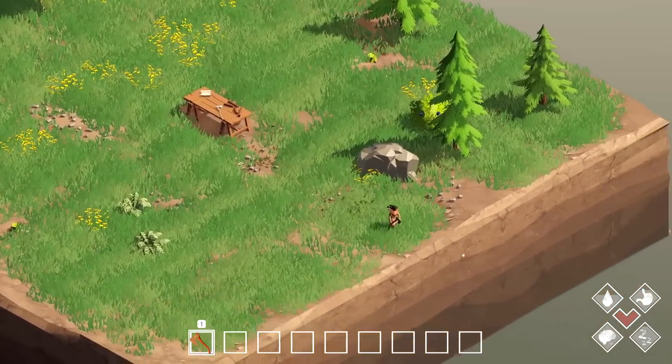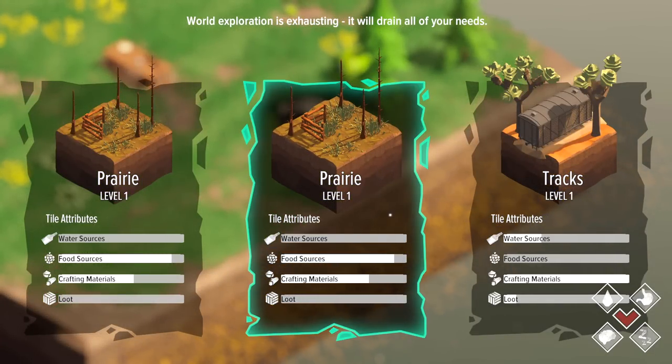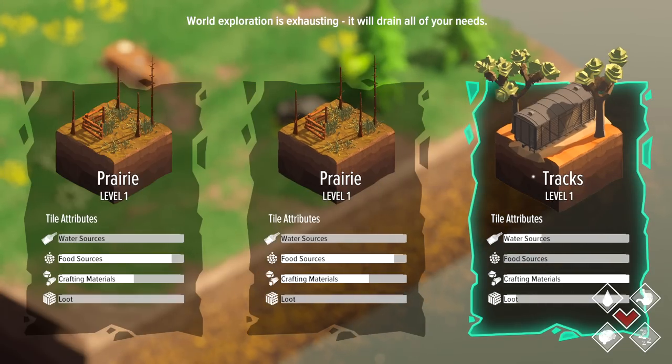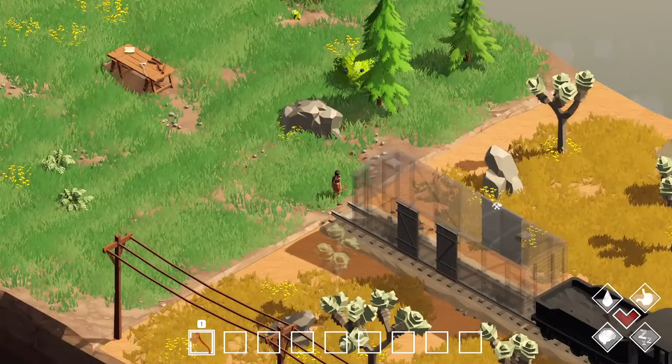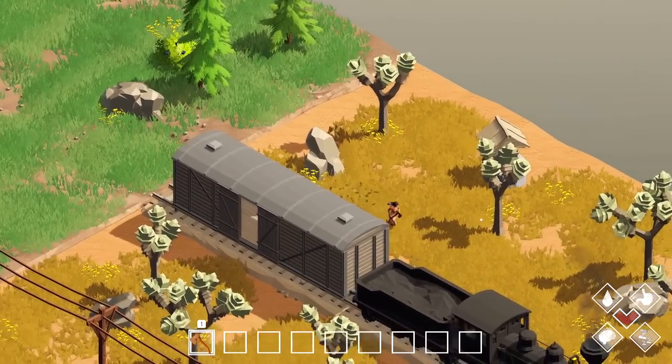So let's go ahead and create a new tile that we can plumb through. In exploring the world, it looks like we can either make train tracks or make a prairie. I think I'm gonna make train tracks. That sounds like a lot of fun. So there you go. We've got a train station that now exists right next to our central base.